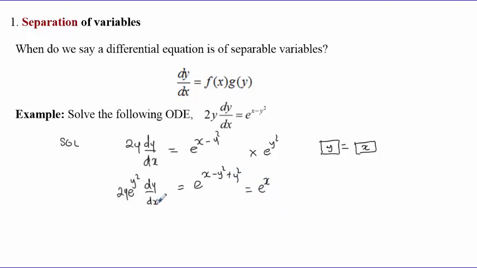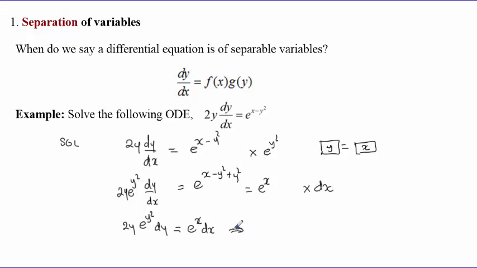And now our problem is only this dx, which is on this side. So we multiply again both sides by dx, and then we get 2y e to the power y squared dy equals e to the power of x dx. And then once we've got this, we've got to revert back to, or invoke, the method of direct integration. In this case, we would simply integrate both sides.